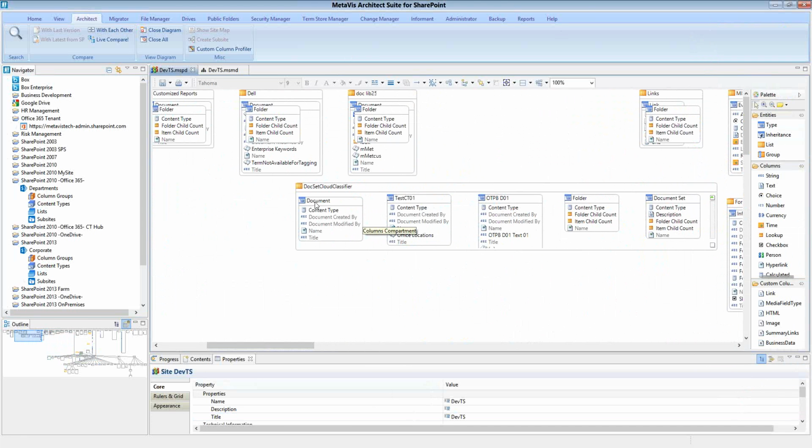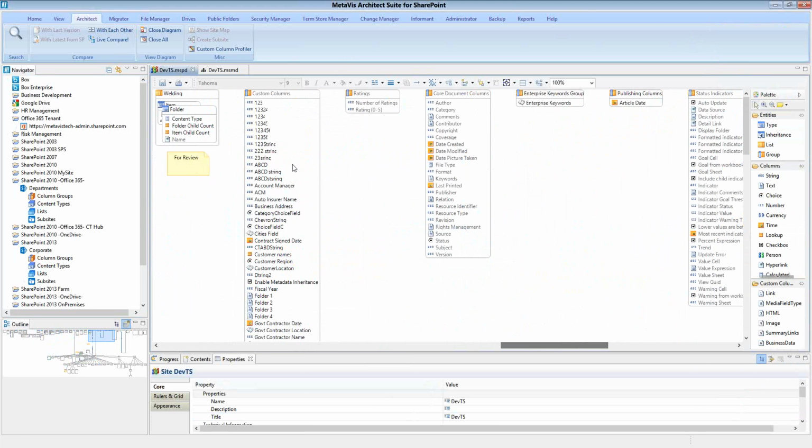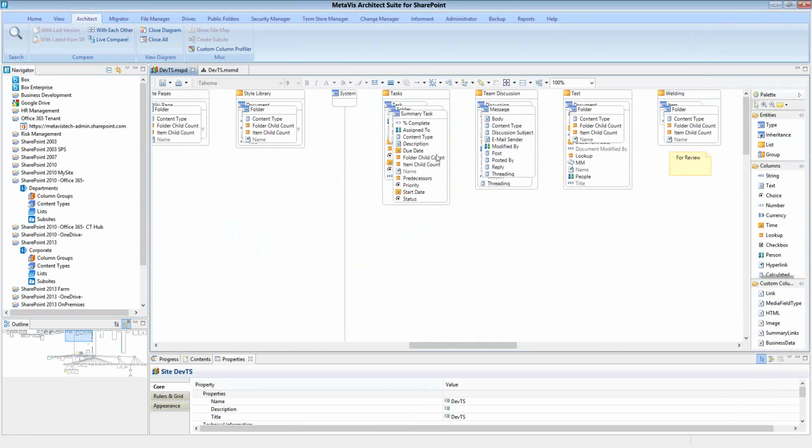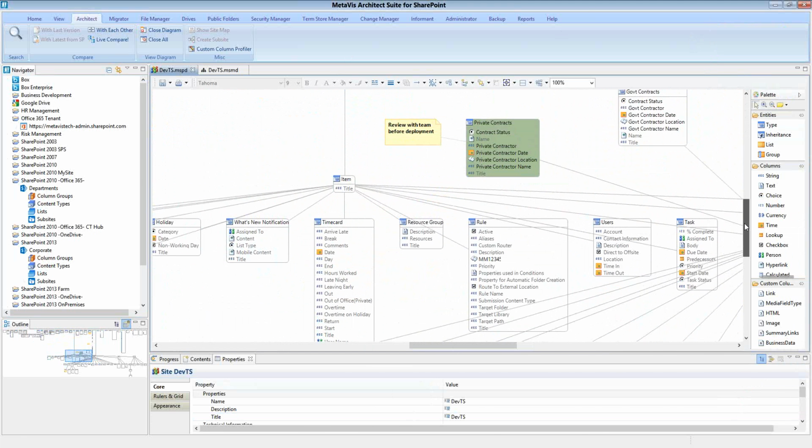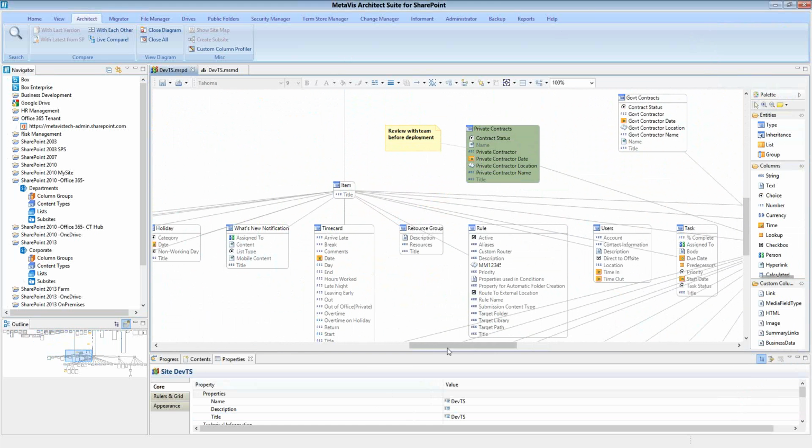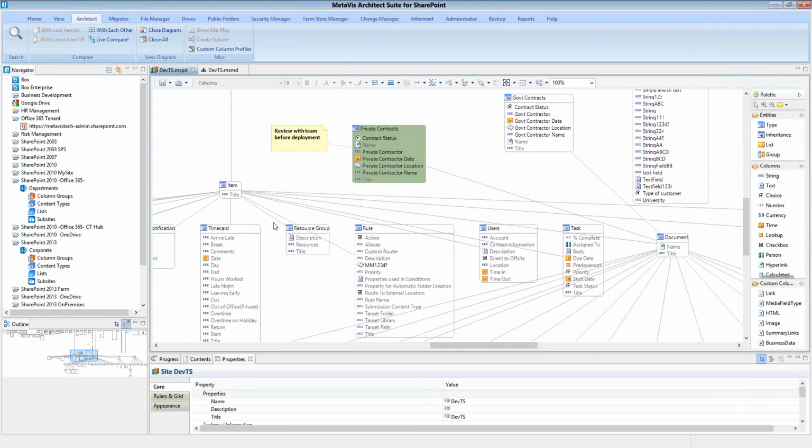I can see all of my lists and libraries. I can see the content types that are used inside of those. I can see all of my column groups and the different types, the different fields that are in those column groups. And then the types down the middle will give you a nice hierarchical representation, so I can see not only all of the types, but I can visually see where the inheritance is between those. So item and everything that inherits there, documents and all the objects that inherit from the document content type. So I get a nice understanding.